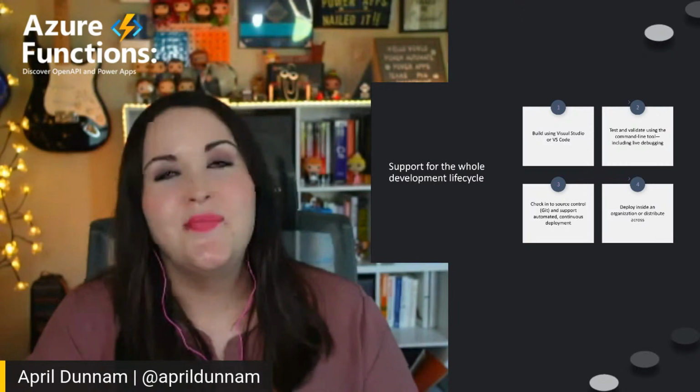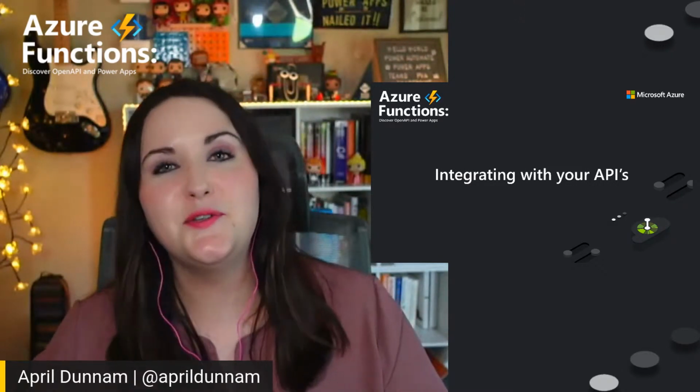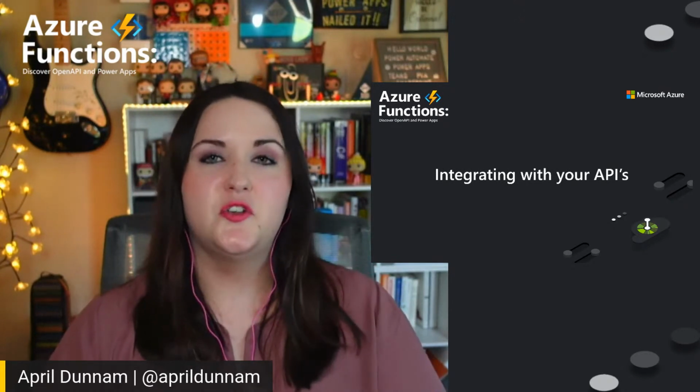Okay, so I did a lot of talking. Now that we kind of understand everything that we can do, from command line tooling to custom controls and just what's possible from extending Power Apps, let's get into really the heart of what I wanted to talk about, and that's how we can integrate with APIs.